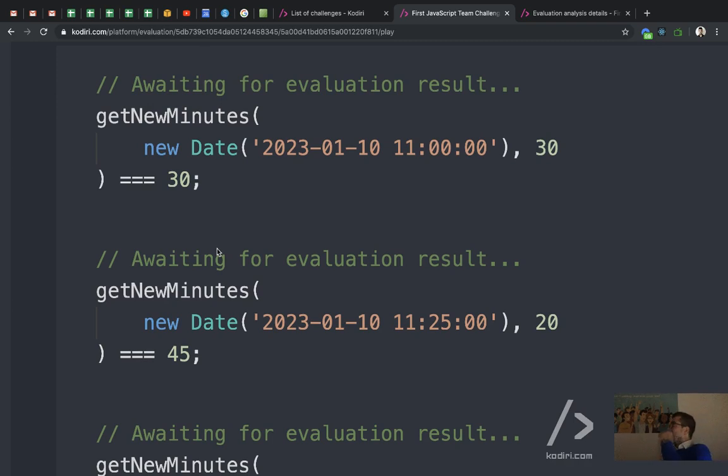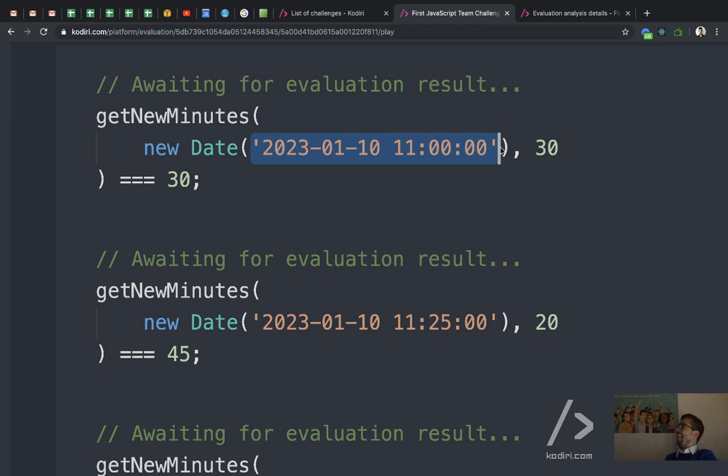Look, how many arguments does our function receive? 2, correct. First of all, we have a date object. We'll see what that means in the future. And then a number. So the problem is, I think it's a particularly interesting problem. We have a date, time, what date is that, guys? 10th of January of 2023, probably, yeah?